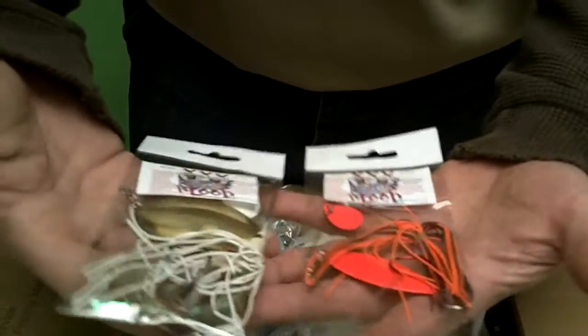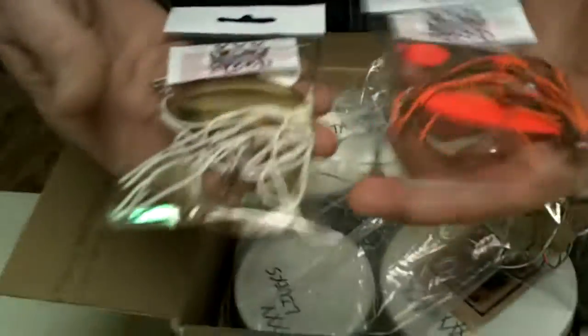I just got a nice box of fishing stuff from Big Willie at Amazing Fishing. There are some brand new products in here and I'd just like to let you see what we got. Willie threw in a few spinner baits — they look real nice, got stinger hooks on them, big old thumping spinner baits.